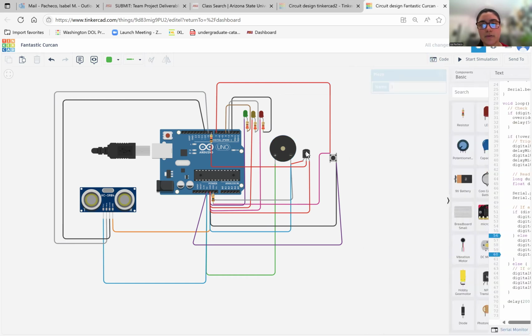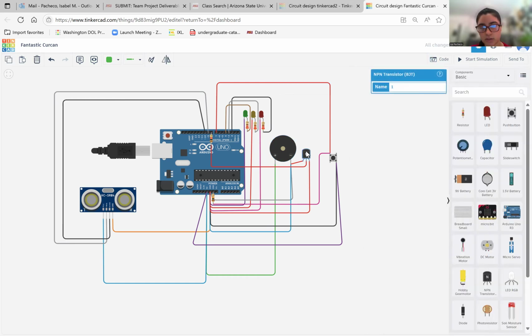Then we have the transistor, which is used to manage current. And we have our push button, which is used for manual override if necessary. And then we have our resistors scattered throughout this circuit.